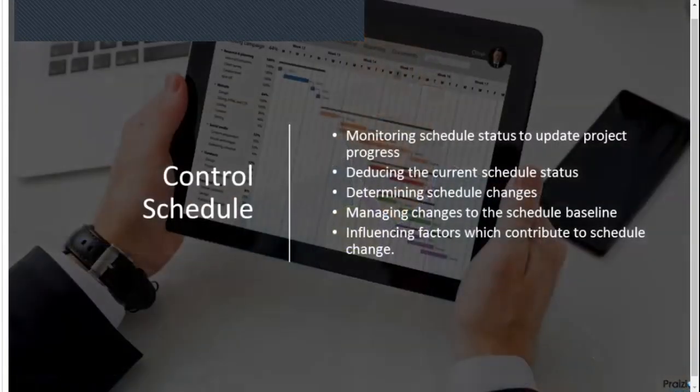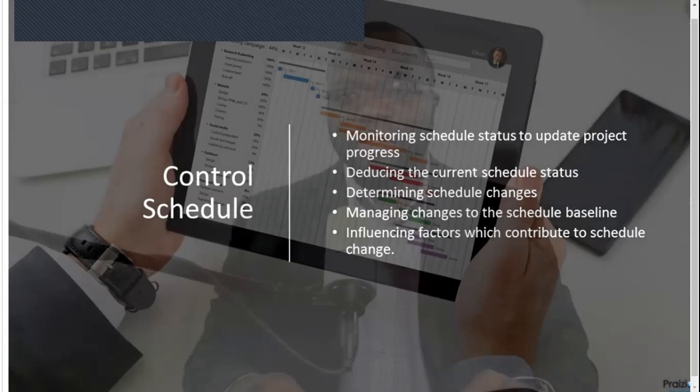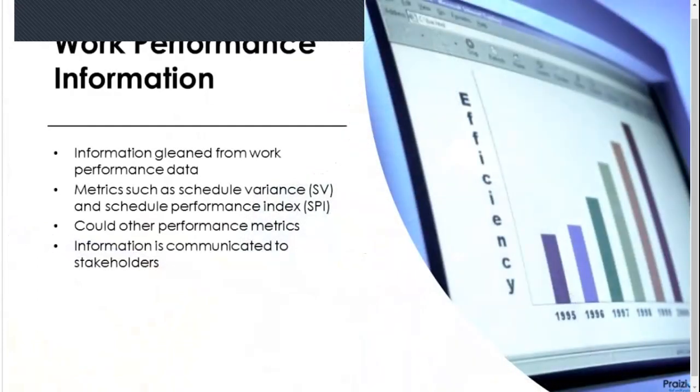Our last process is control schedule, and this is where we prevent any of the activities from going off track, and this is where we ensure that a change has occurred if it has, and this is where we also seek to be proactive to see if any changes could occur. And if those change requests come from this process, they are processed through the Perform Integrated Change Control process. Don't forget, a very important output from most monitoring and controlling processes, those outside of integration, is work performance information. And that concludes our, well, not so 1 minute plus summary.